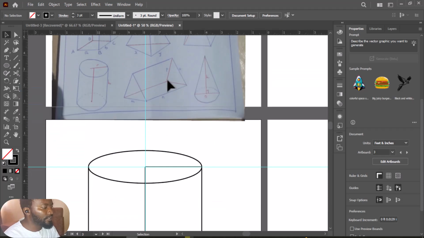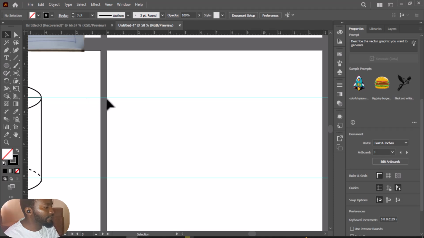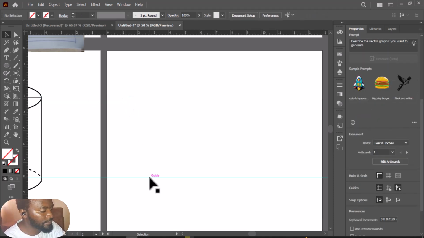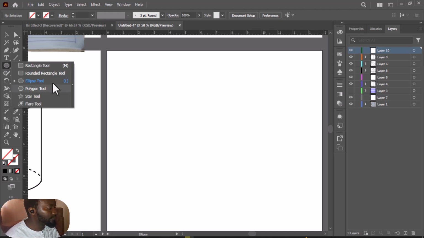The next object I'm going to show you is that one. So this one is the same. I'm just going to draw a triangle here. Let me remove these grids here. Delete. Come to a new layer. I'm going to create a new layer. So I'm going to just draw a triangle, just like that.